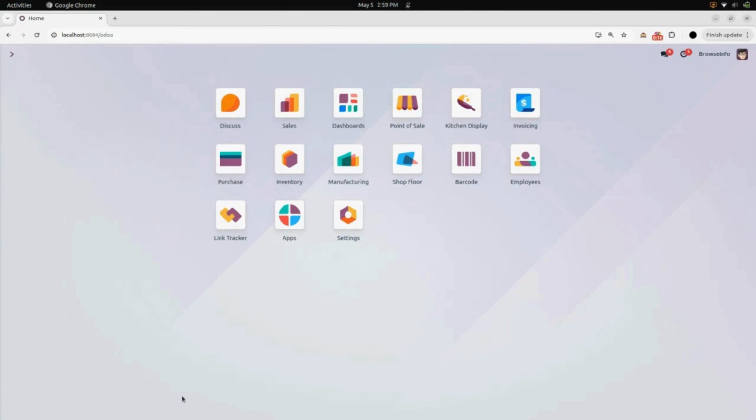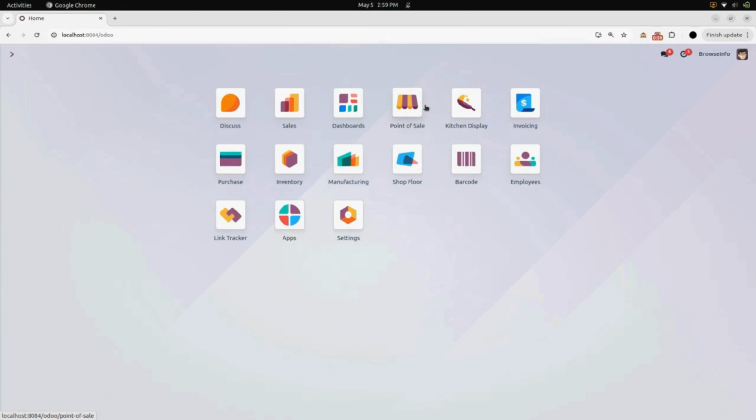Hello everyone, let me walk you through the demo of the all-in-one POS restaurant app in Odoo by BrowseInfo. This Odoo app is a complete solution designed to streamline restaurant operations through a powerful and intuitive point-of-sale system. It offers features like table management, order customization, kitchen printing, split billing, and real-time inventory sync. Ideal for restaurants, cafes, and food outlets, this app ensures fast service, accurate billing, and smooth coordination between front of house and kitchen staff, all within the Odoo environment.